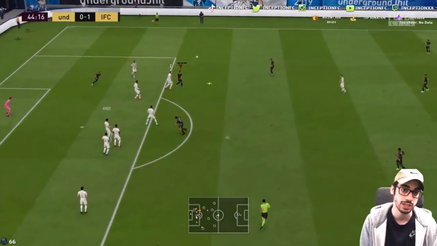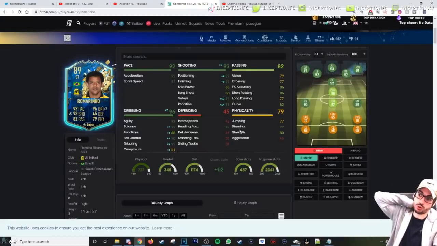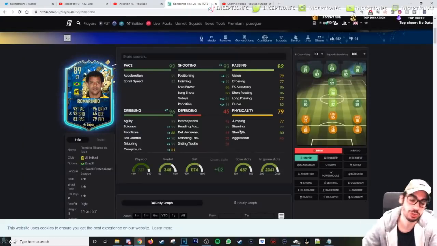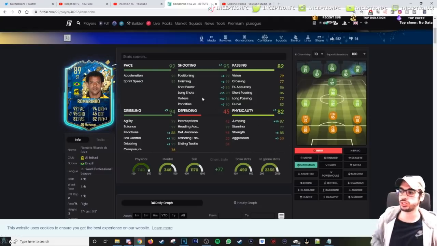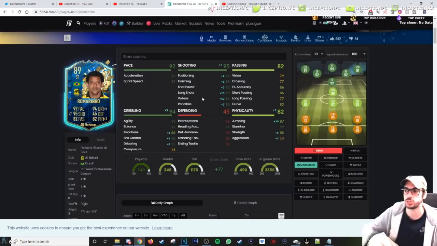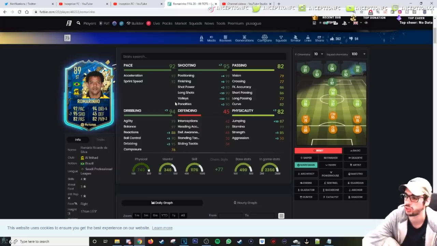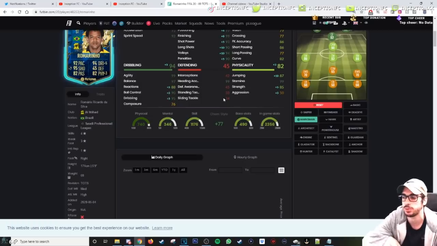Oh, wow. It actually takes a pretty decent strike, to be fair. Alright, guys. So, final verdict on Romarinho's card is that he is pretty solid. I actually enjoyed using this card. I was using a marksman chemistry style on him, and I'm going to be honest with you guys right now. I don't necessarily care to increase his shot power, volleys, and all that stuff as much because he's a pretty good attacker. His off-the-ball movement is great. His high-medium work rates with 99 stamina is fantastic.